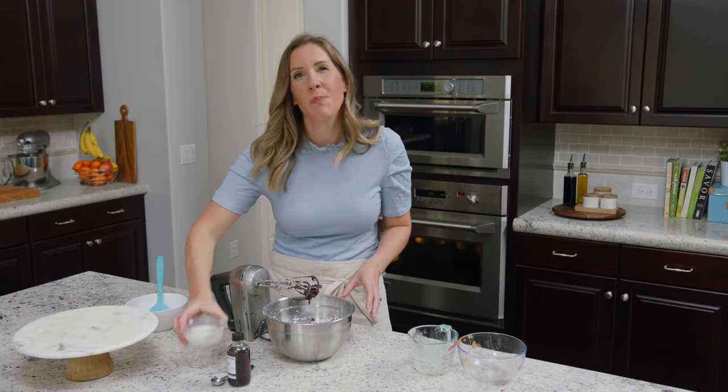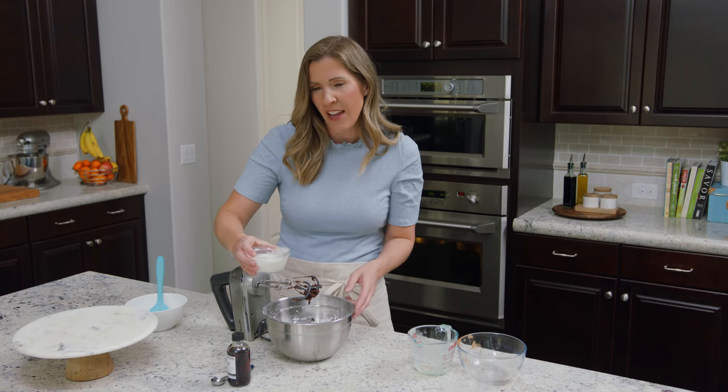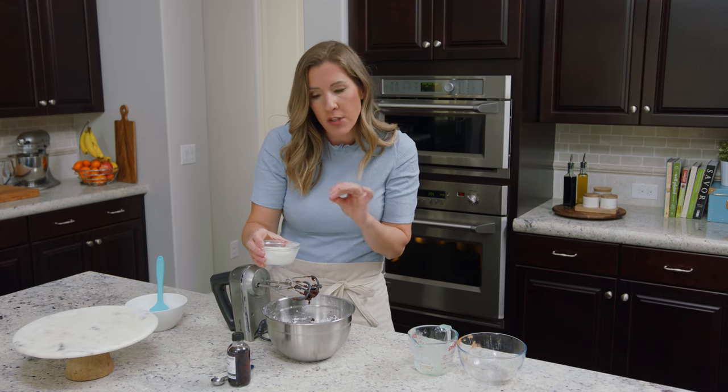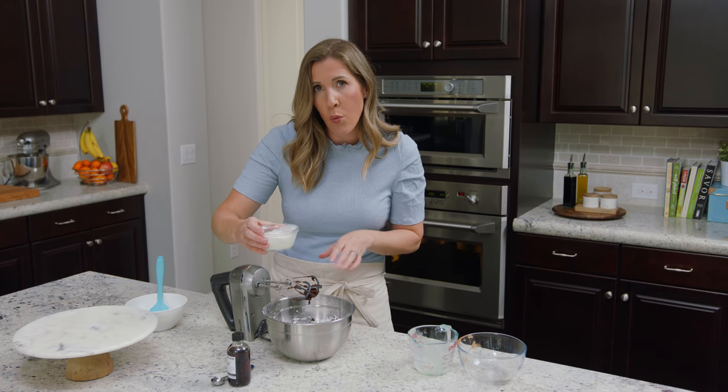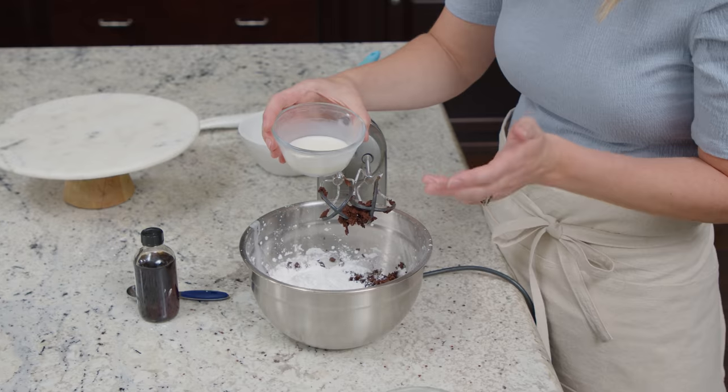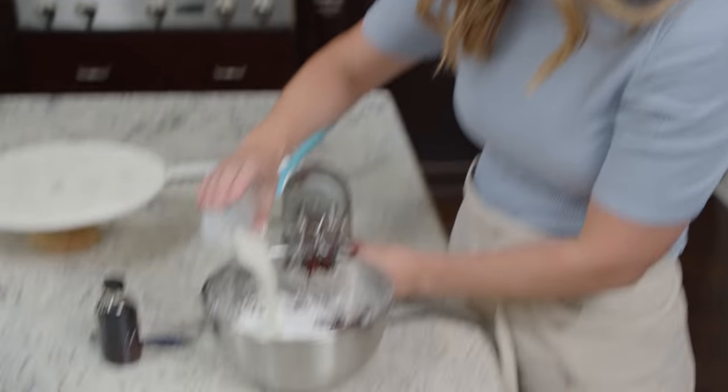I always like to use milk that's a little bit warm. If you use really cold milk, it can congeal the butter and you'd end up with little chunks of butter in your frosting. So I've warmed this milk just a little bit. And you can really use milk, cream, evaporated milk, whatever you have on hand.